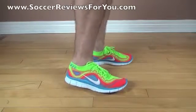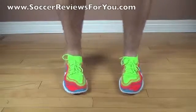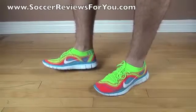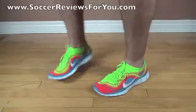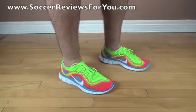Now, is this something that you can wear casually? I guess if you really wanted to with a pair of shorts, they'd look absolutely fine. Probably not something you want to wear with pants, although again, you could. But for the most part, this is something that is intended as a performance product and is probably the way that I'll be using this shoe most of the time.